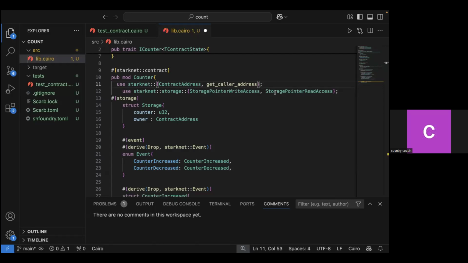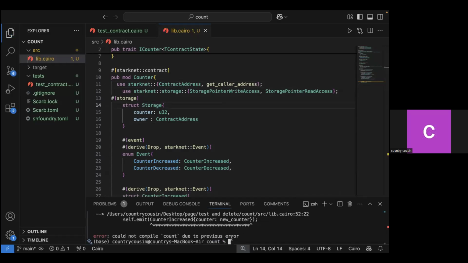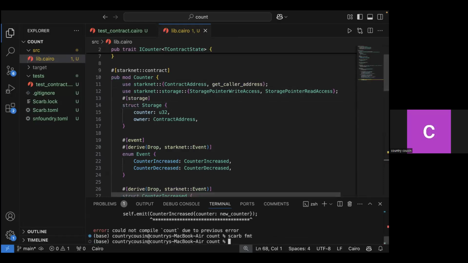Okay, since I have a question. Got a bit lost when you introduced owner. Oh, okay. We introduced another variable to the storage variable because we want somebody that will be in charge, like the rightful owner of the contract. I didn't do much. All I did was add this extra field to the struct we have here. You can also format your code with star fmt to make it look better.